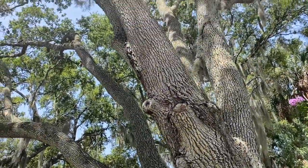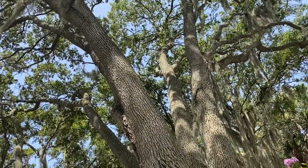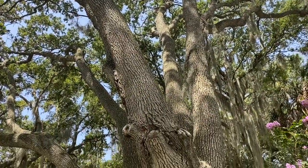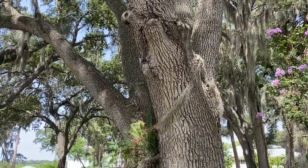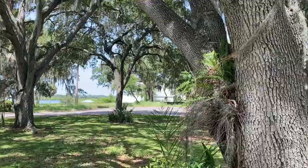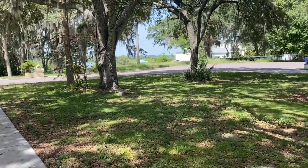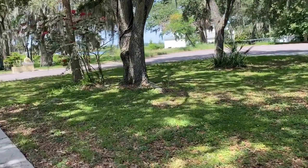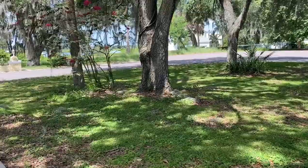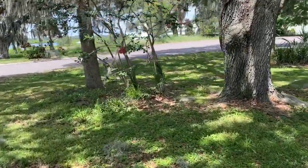Nice big trees. I love that. This canopy will be great for my jungle cactus plants. And I think a lot of philodendron would do well under the canopy of these trees. So I'm excited about what the future holds for the garden, although it's going to be a whole new ball game, and we're going to be doing some learning together. And I have a lot of plants to pack up and move.